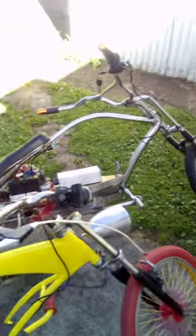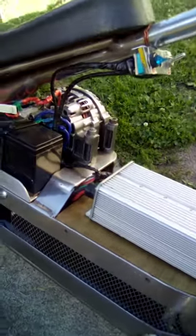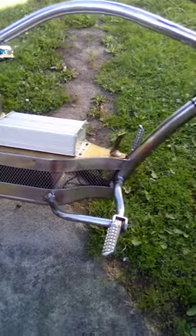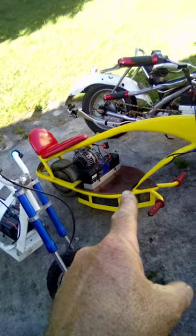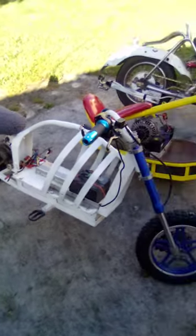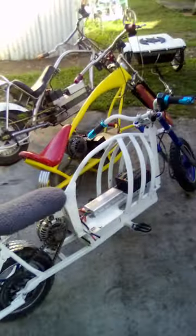Then we go to my bigger one, which is 3000 watts, and that's only running, I think, a 90 amp alternator, and 72 volts, 3000 watts. The speeds of them: this one's max 70, this one is about 60, I think, and this one here only just gets up to 50. So yeah, guys, interesting stuff. I think I have the most alternator bikes on YouTube. This ain't all I've got.